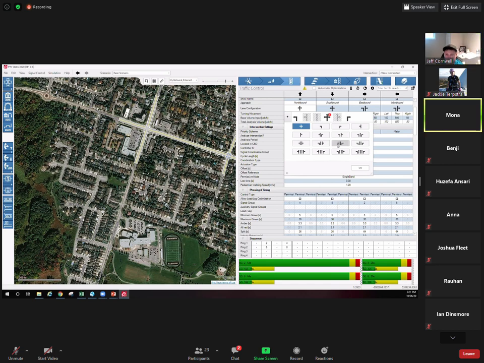I get all of them for northbound except the default one, the main one, the middle one. Oh, okay. That one I don't have. You can, so if you want to, you could just select, let's say this one, and then you can add, well, actually, no, I guess you can't. So you don't have the option to pick this one that has a combination left, through, and right? Maybe you just have to click on something and go back to it. I'm not sure exactly. I don't know why.